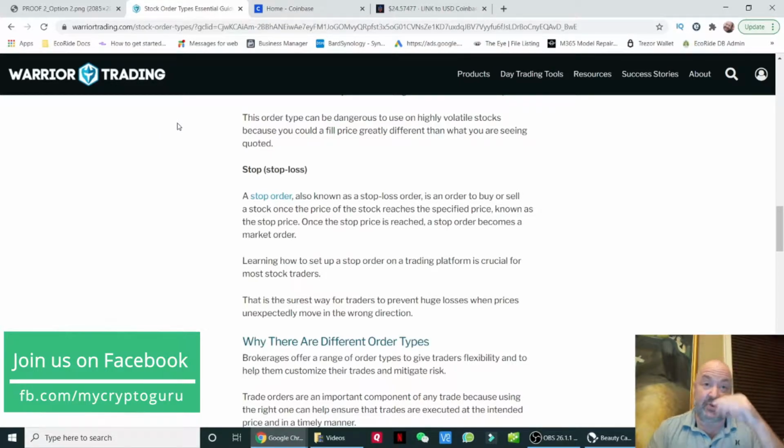So if you want to put this big order in there that says I'm willing to sell a bunch of Bitcoin if it gets down to 90 cents, and you don't want people to see that order on the books, put a stop order in there that says, okay, when it hits 91, I want this order to be thrown into the books and say I'm willing to sell at 90. I don't want to encourage people to go down to 90 to try and get it from me, okay? But if it does, then I'm willing to get rid of it for that. I don't think any of us are going to hit that kind of level where we're putting $10 million orders out.